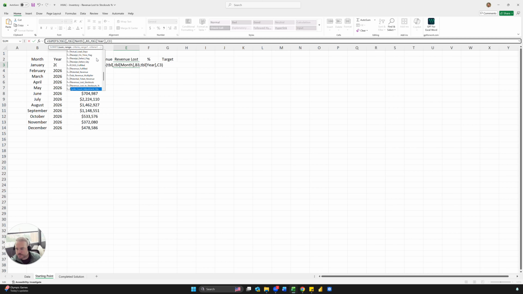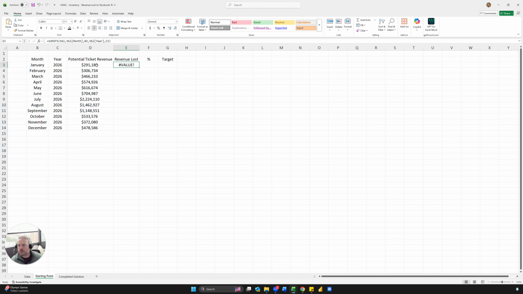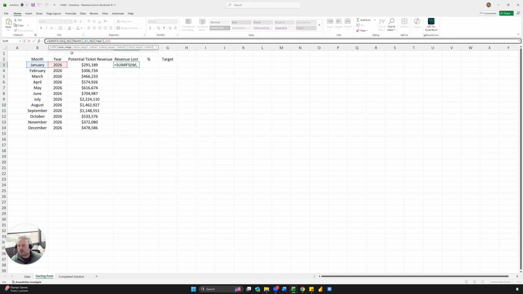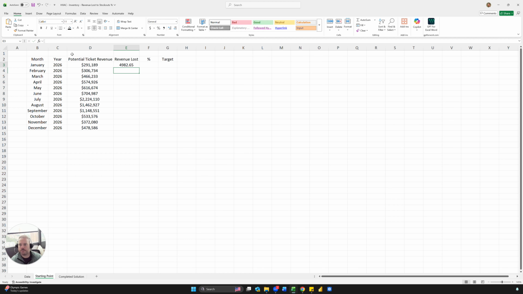So it's going to be revenue lost to stockouts. I remember the column name, but I wanted to show you how you can find it. Then just close your bracket here. Well, let me try that again, I deleted out of it. Revenue loss to stockouts, and then I need to close that. Okay, and now you can double click that, and then you have that. Now the hard part's done. Getting these formulas figured out is the hardest part.